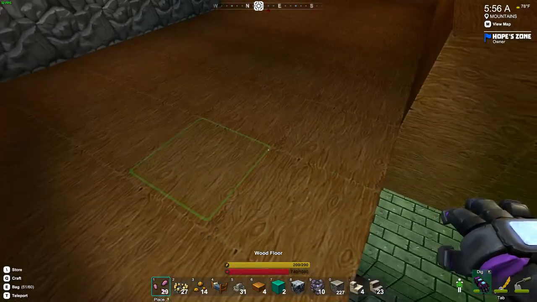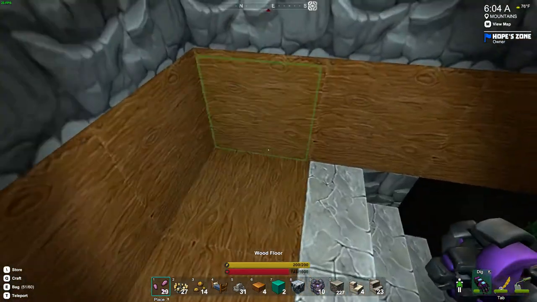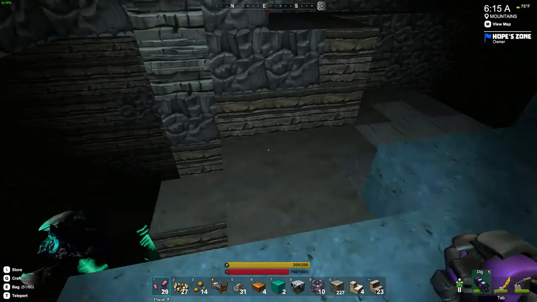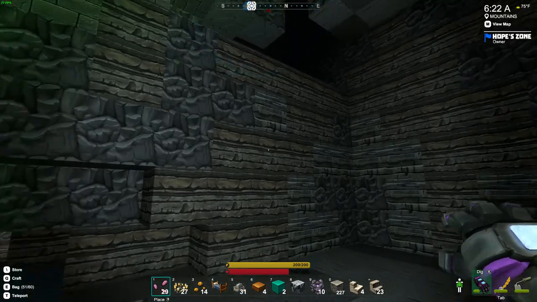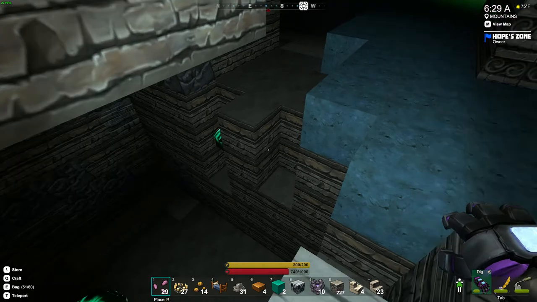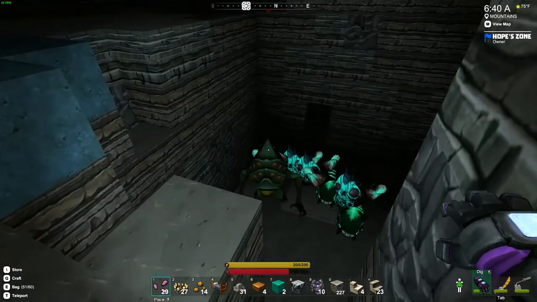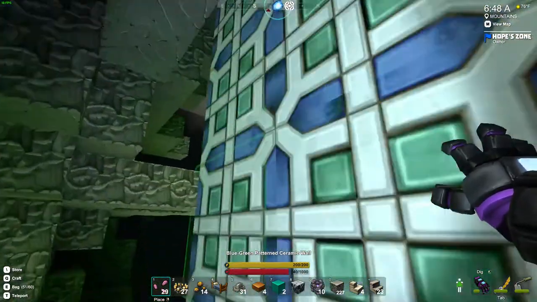Okay, I don't want to go down these stairs, I want to go down these stairs over here. Okay. Alright, you see these little monsters over here? Well, can I get out of there? They're all in a pit. Oh, that one can though. I was gonna show you.